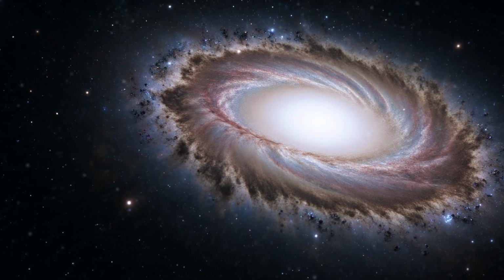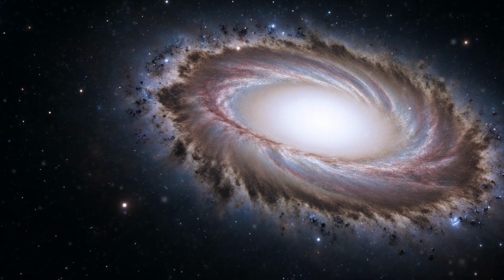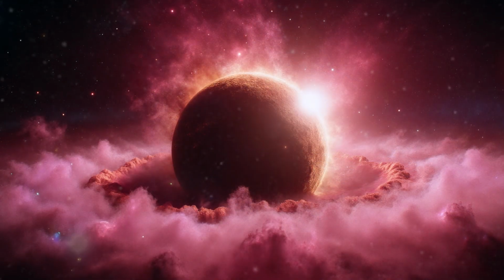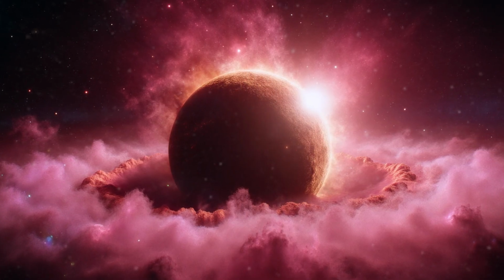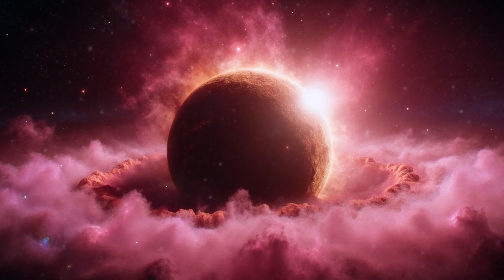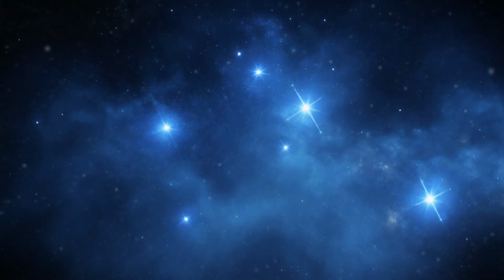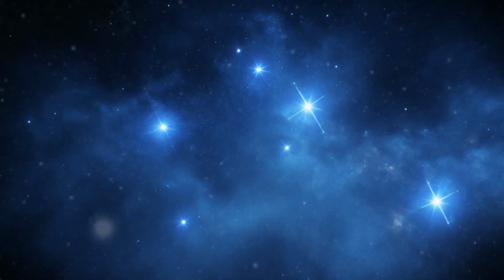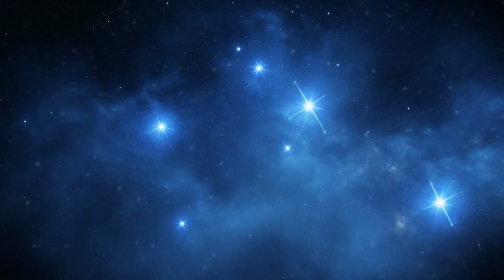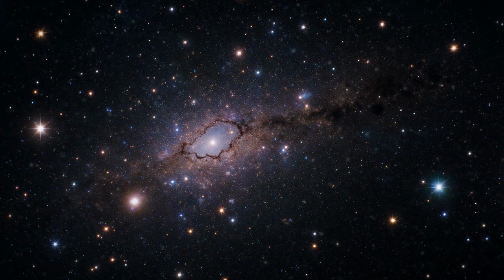Andromeda is one of the few galaxies approaching us. Most galaxies show redshifts in their spectra, indicating they're moving away from us due to the expansion of the universe, but about 100 galaxies in the local group show blue shifts, indicating they're approaching. These are all gravitationally bound to the local group, their motions dominated by gravity rather than cosmic expansion.